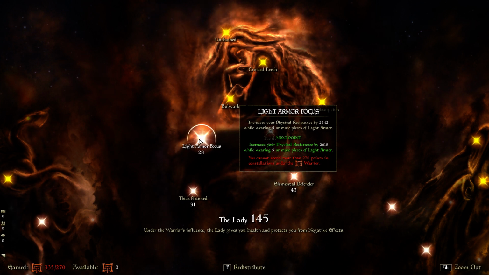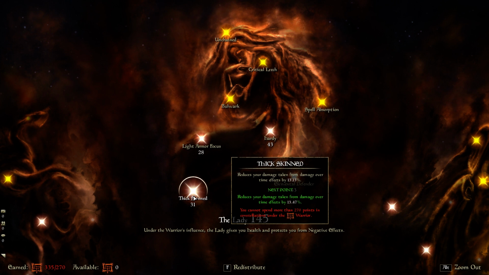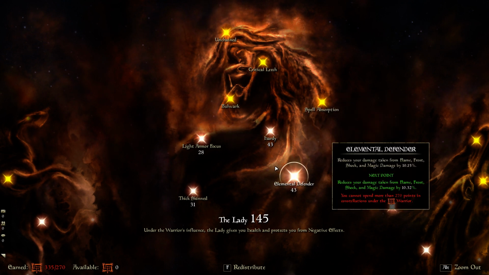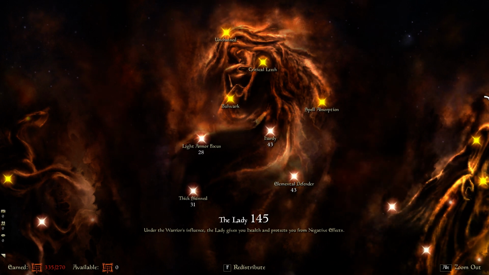Excuse me. That's how we get that good balance, guys. And then we have 31 into Thick Skin. This reduces your damage taken from damage over time effects by 13%. 43 into Hardy, reducing your damage taken from physical, poison, and disease damage by 10%, and 43 into Elemental Defender, reducing flame, frost, shock, and magic damage by 10%.